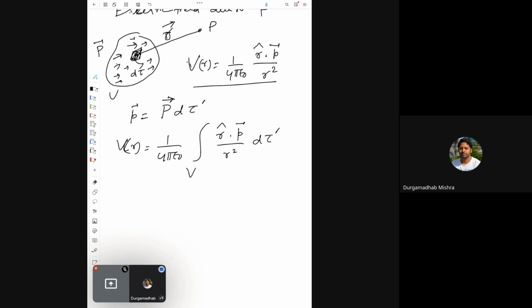Okay. So for this term, one can use a trick, where you use this operator: gradient of 1 over r is equal to r cap by r squared. Okay, so this you can prove as well. This will be part of your mathematical physics, I guess. So if you do that, you can write this expression in a very interesting way. So you will be using this term and integration by parts. If you do that, sometimes they ask this kind of derivation in the exam.